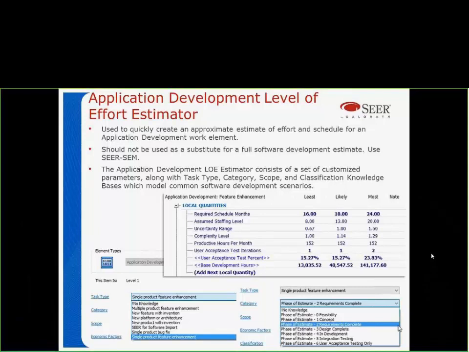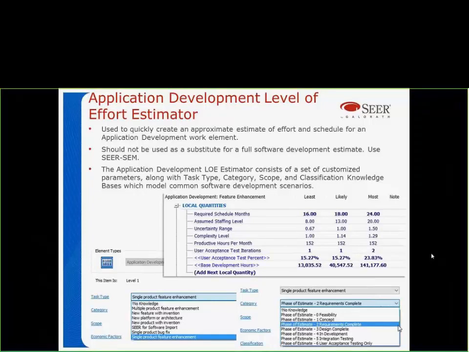Now, sometimes you don't have the time or the inclination, or it's just not appropriate to get into a detailed SEER for software estimate, but you need a quick, what we call a ballpark estimator. So the application development estimate now has a set of knowledge bases to help describe, using very, very broad descriptors, what that project is about.